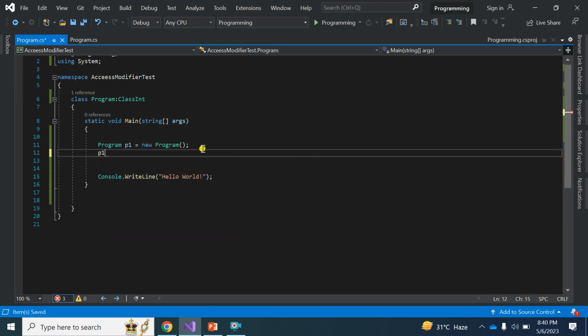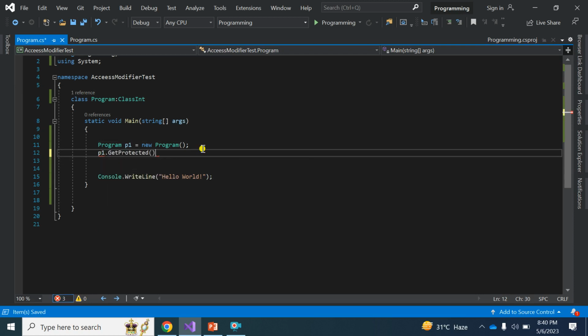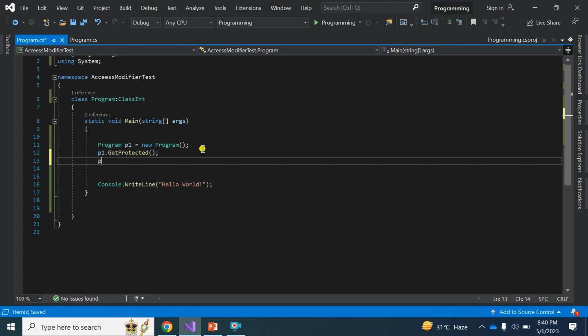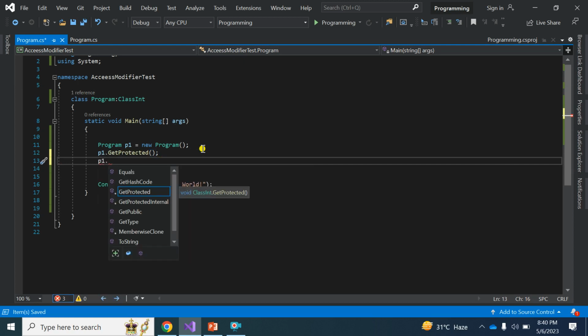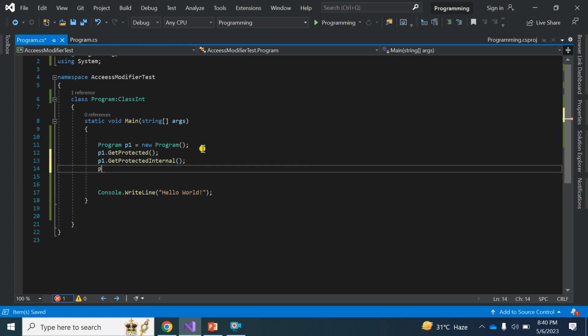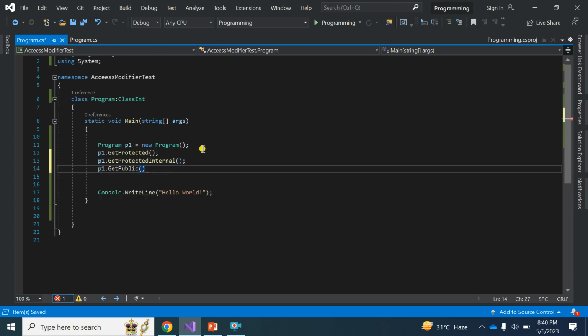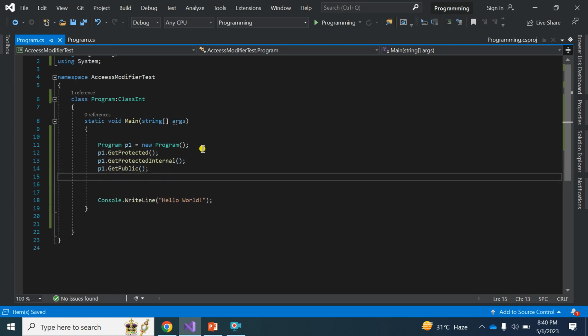Once we click on the object, here you can see that we can access protected, protected internal, and GetPublic. Three methods are accessible in the other assembly of that derived class.